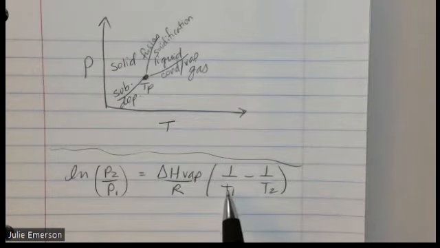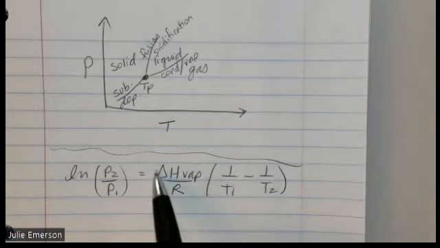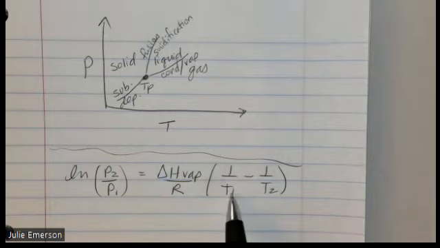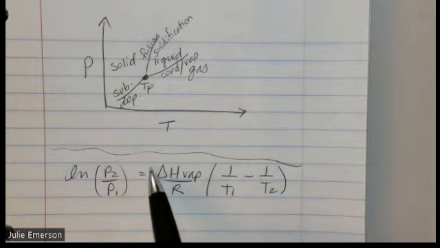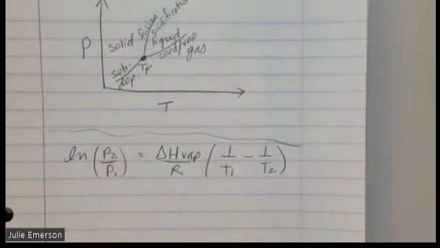If you have the inverse of the initial temperature minus the inverse of the final temperature, then you don't have to worry about a negative here on the heat of vaporization. When you look at the formula in your book, they do T2 minus T1, and they've got a negative here. So I'm going to give you the formula so you don't have to worry about memorizing it, because it can make it hard when you see it delivered in two different ways. But I always liked this way better, because it was so easy to just forget the negative. I just liked it better without the negative in it.